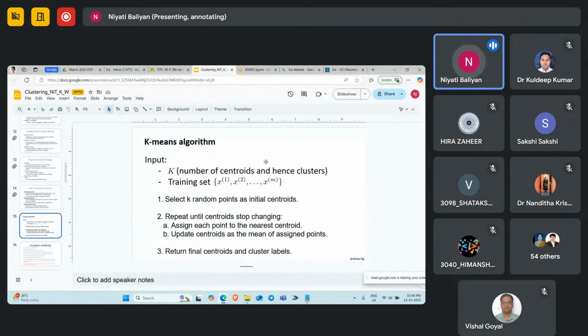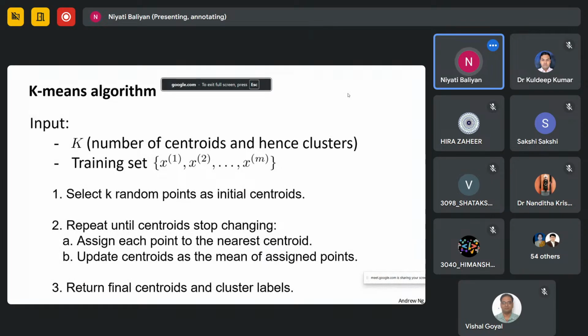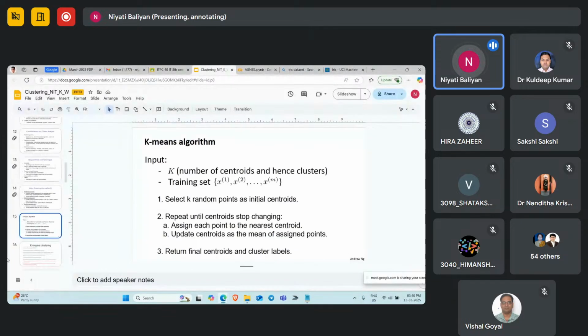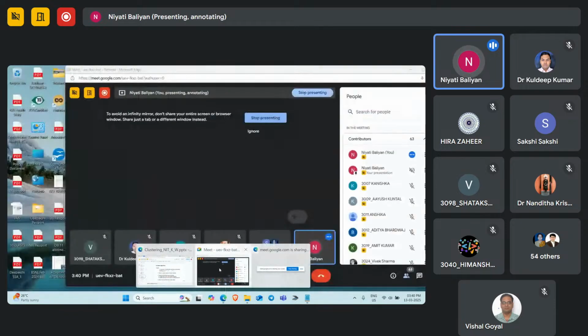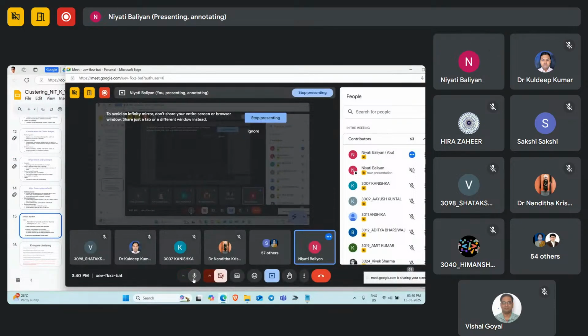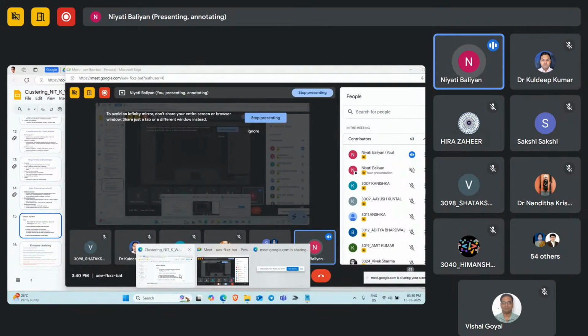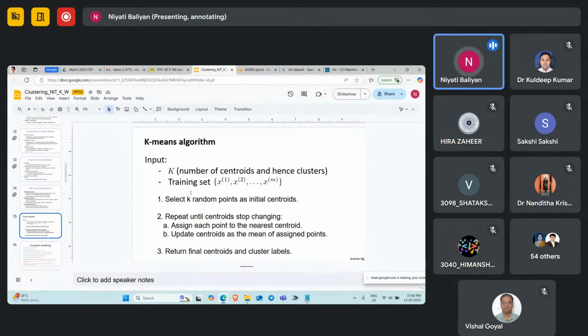The other thing is, how do I decide which team they fall in? That means there has to be some similarity measure or metric to decide the allotment. So in this case, the strategy was straightforward, even and odd numbers, right? In the other case, if there are numeric points, we can find Euclidean distance between the two, right? So inputs would be two, all right? First input would be the number of centroids, and the second input would be the training set, that is the x1 to xm, assuming there are m features, right?